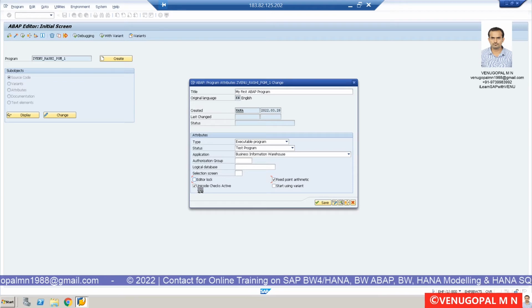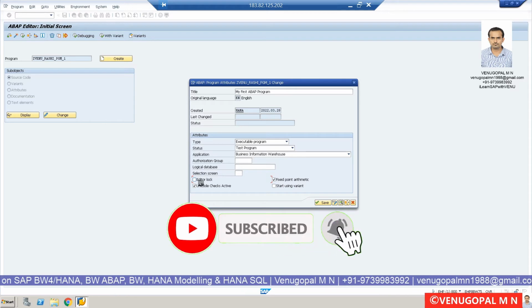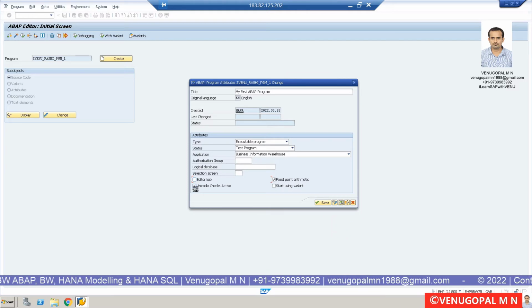During that upgrade, if you have 10,000 programs, for all those 10,000 programs you would have to literally go and enable this checkbox. So even in later versions, this checkbox is there, and by default they have enabled this. You can ask why they have not created some note to upgrade everything by enabling this checkbox, so that all those 10,000 programs might have been upgraded. They didn't do it purposefully, because you might have some 1 lakh programs, out of which only 2000 might be the actual usable programs in production. All others might be junk, correct? With that you will be able to filter out the junk programs also. That's the reason they have given an explicit checkbox.